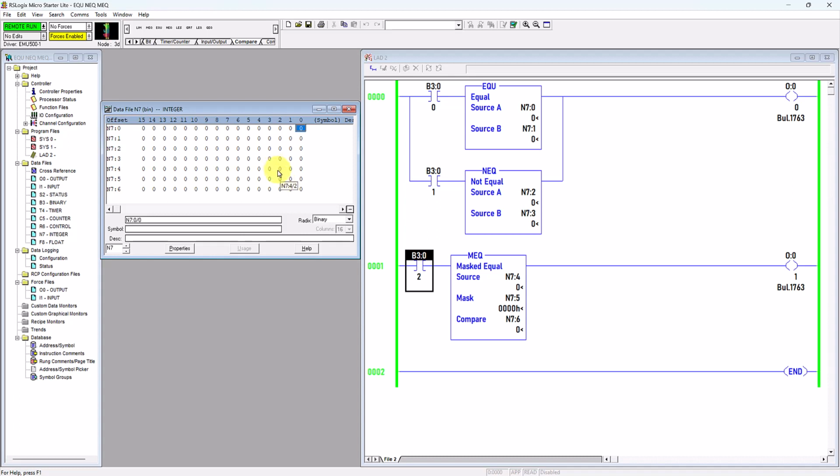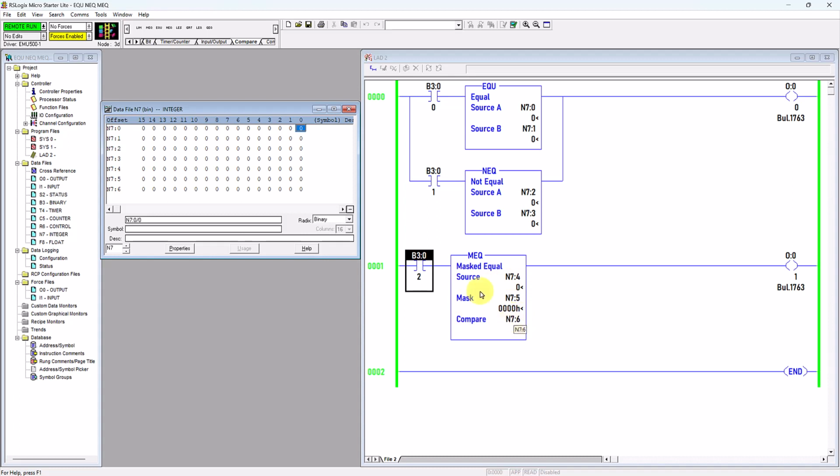And then it will compare the source bit with the comparison reference bit here. You can treat the compare as Source B, the reference value, and treat this source as Source A. So with the must condition set, it will compare the source A with the comparison or reference value.